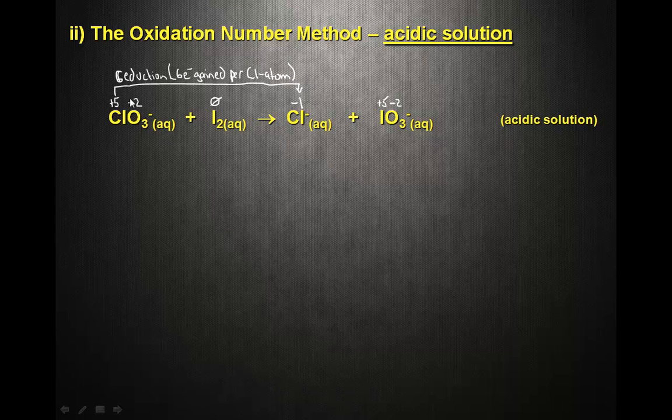So then we move on to oxygen, and oxygen is -2 on the reactant side and -2 on the product side, so it's not involved. We're going to ignore it. And we look at the iodine, and it is 0 to +5. So that is the oxidation half. And in this case, it looks like we've lost 5 electrons per I atom. Lost 5 electrons per I atom.